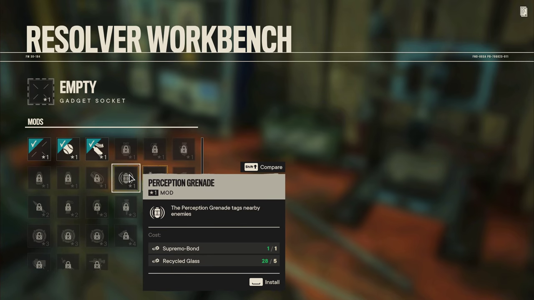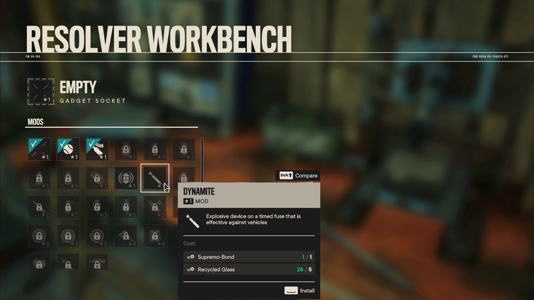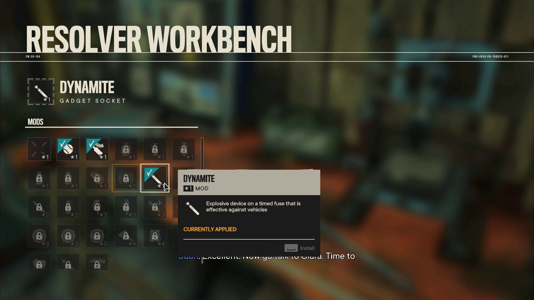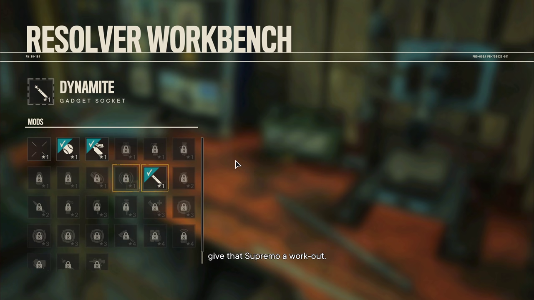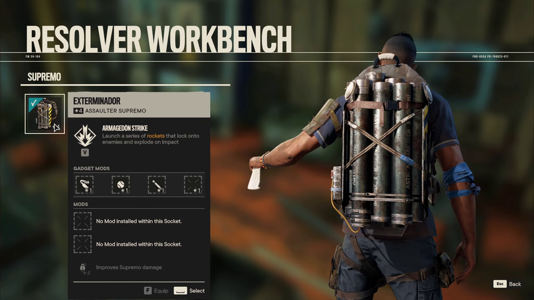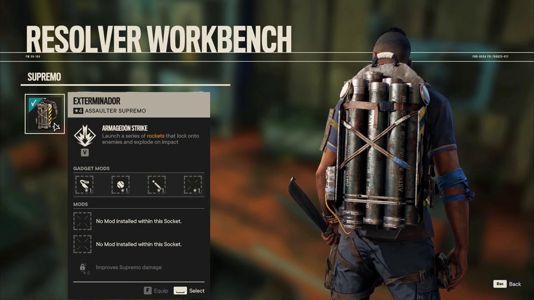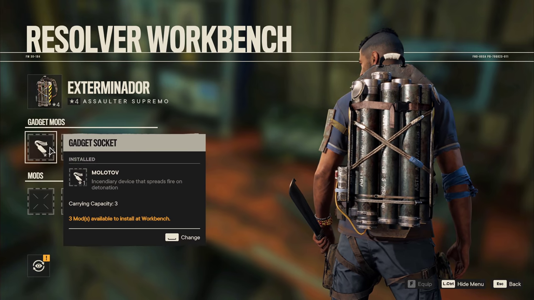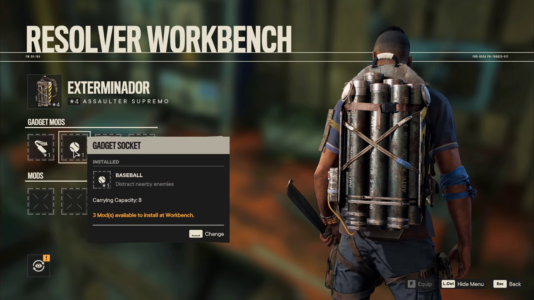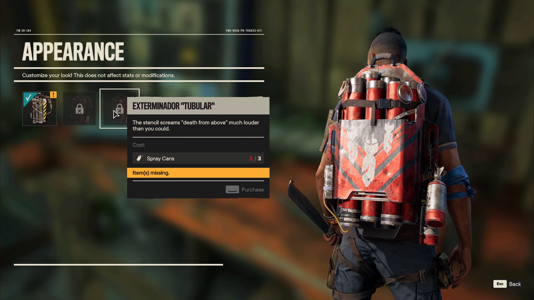Mod installed on another. Okay, so I can... Perception grenade tags nearby enemies, or explosive device with a timed fuse. I think vehicles would be more useful. I'll go talk to Clara. Time to give that Supremo a workout. So I don't get what the socket does. I know this does Armageddon Strike, but then it has gadget mods. Does this mean right now I have those three gadgets? I have dynamite, baseballs, and incendiary device, baseball. I think so. Let me see.